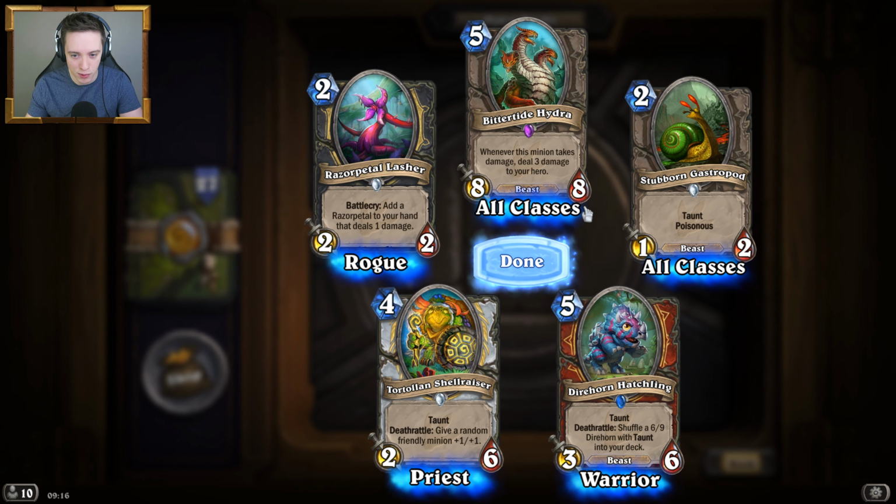Coronet Sentries. Arcanology. Okay, Stegodon. And then also another one of those Volleys. At least we get a lot of the common cards.